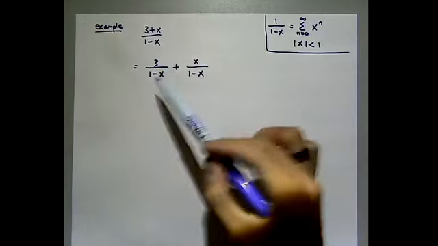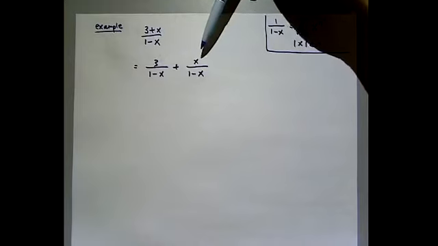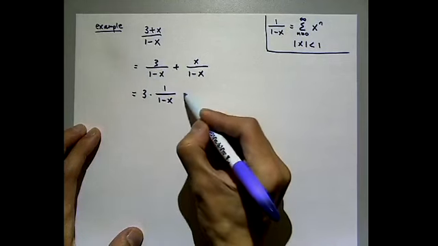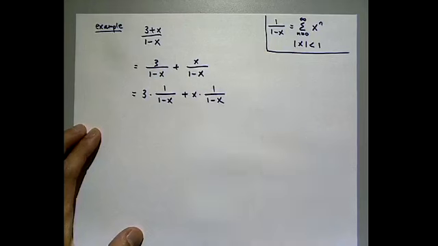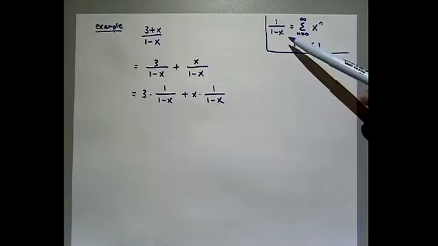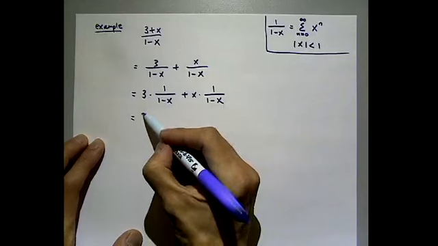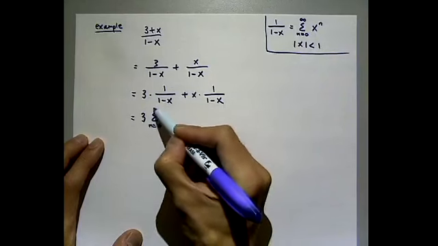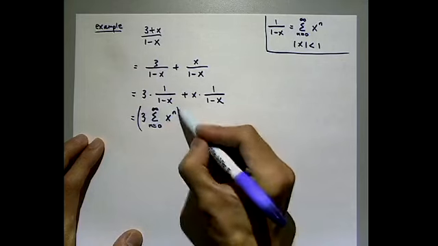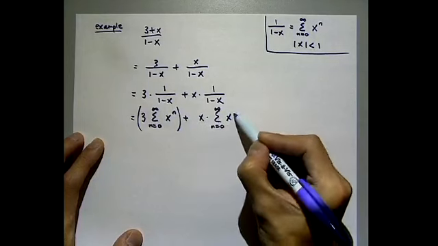All right, so we saw what to do with the x before, right? We want the numerator to be a 1. So the 3 is easy to take care of. The x is relatively easy to take care of. Take out the 3. Take out the x. And now the denominator is already in the right form. There's no special x to play around with. So we just go directly and change these two series. 3 summation 0 to infinity x to the n plus, so that's one series. The next guy, x times summation 0 to infinity x to the n, that's the other series.